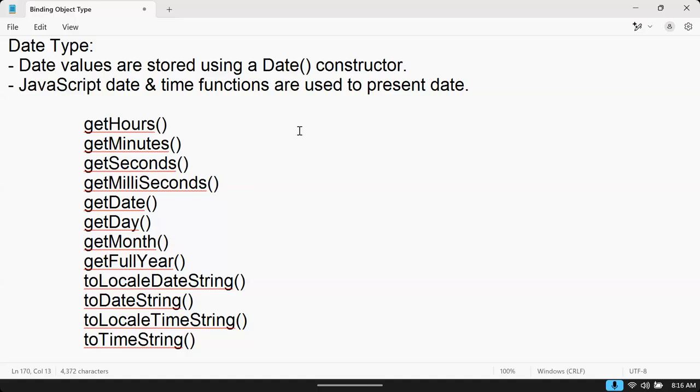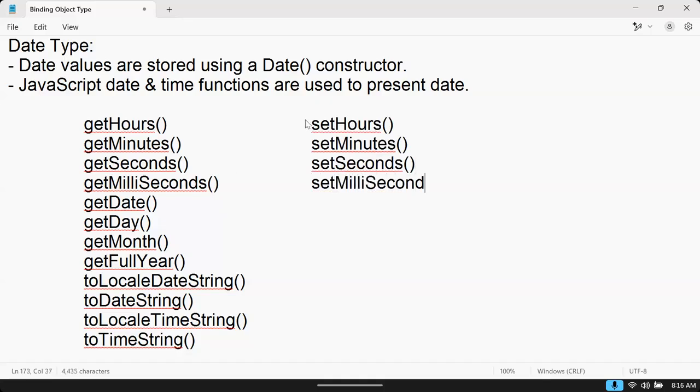You have setter functions also. What are the setter functions? We have setHours, setMinutes, setSeconds, setMilliseconds, setDate, setMonth, and setFullYear. There is no setDay. All these are setter functions.